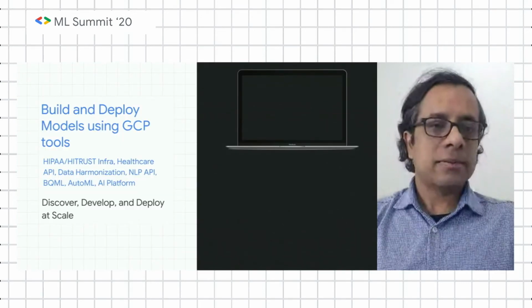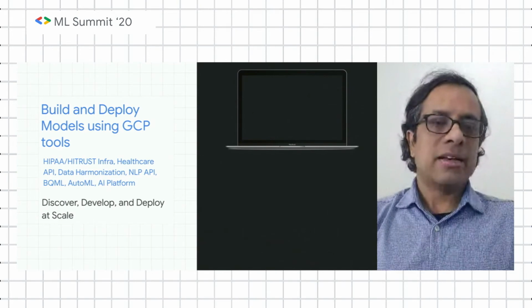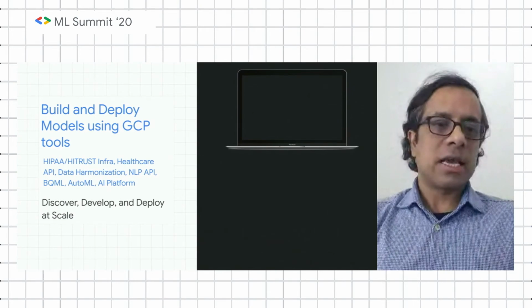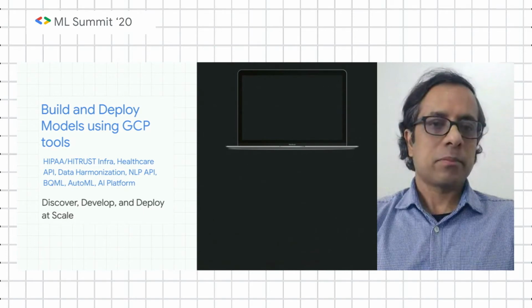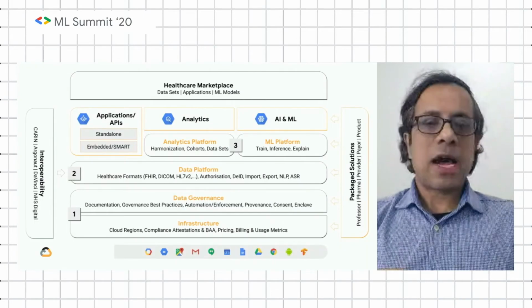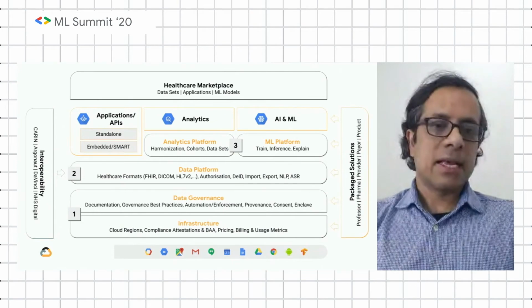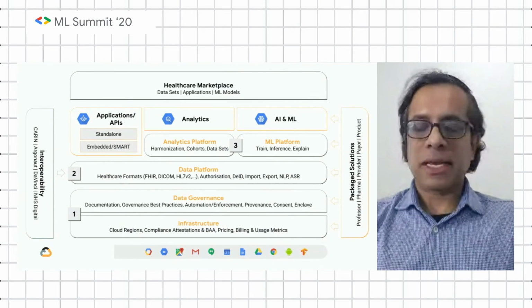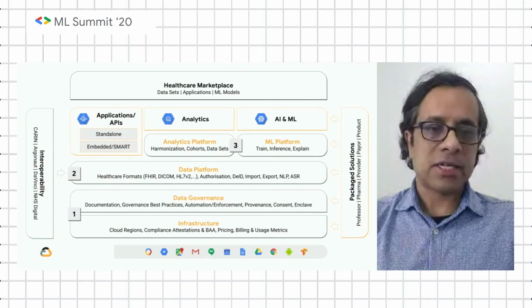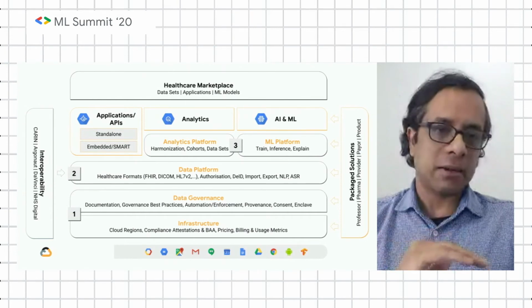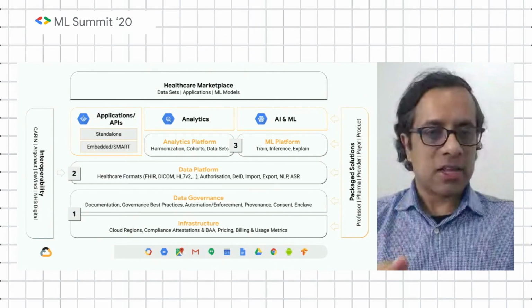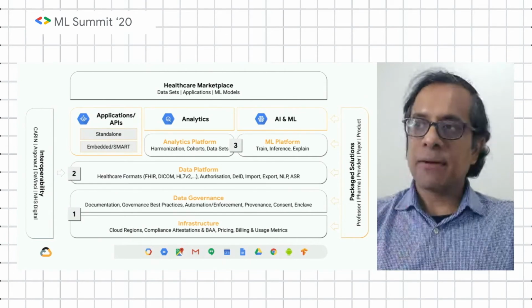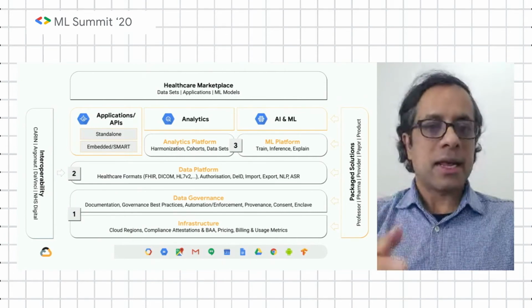Now let's look at how you could build and deploy models using GCP tools. GCP provides certain capabilities that are already there to take advantage of, like infrastructure and data governance. I talked about the healthcare API and data platform, and there are a variety of other things like API management and an analytics layer, like BigQuery and others.